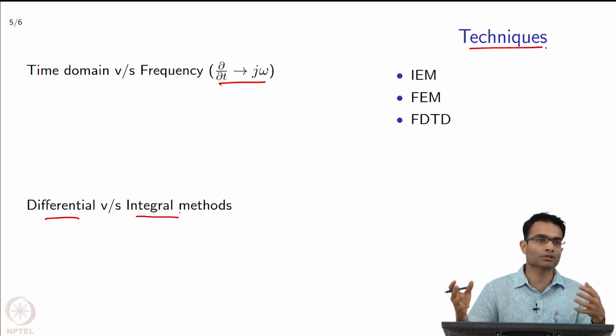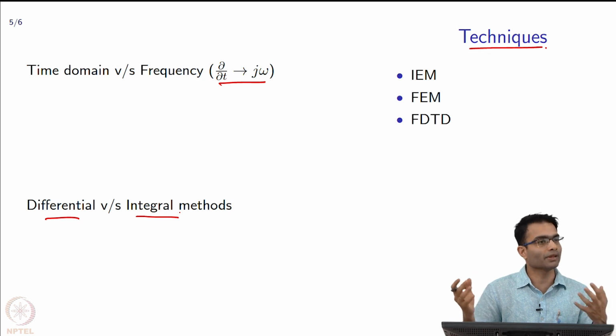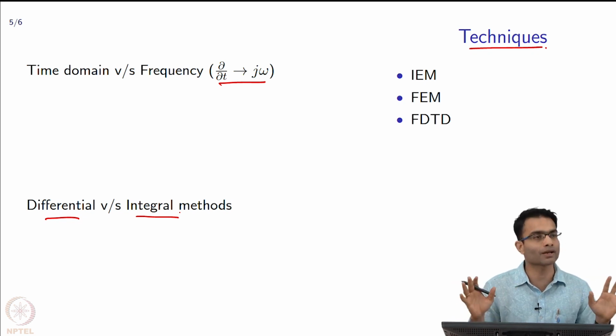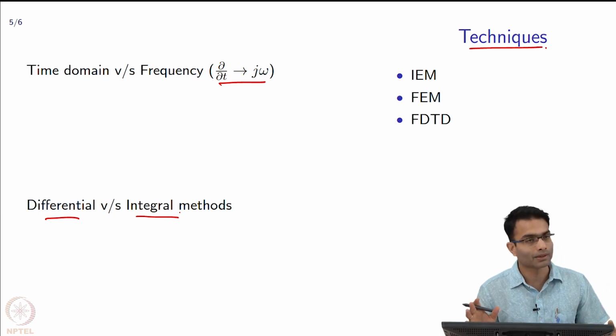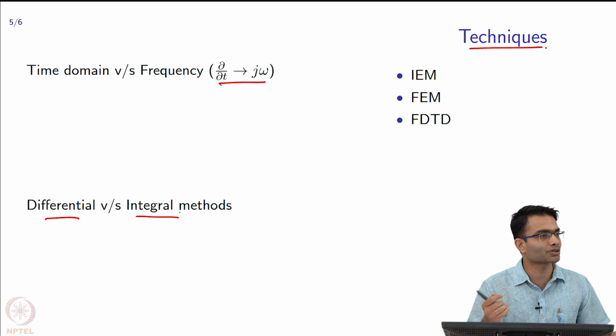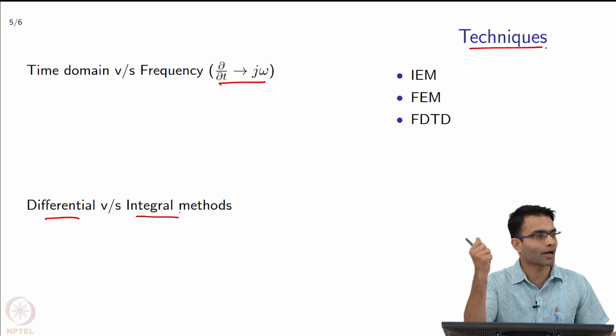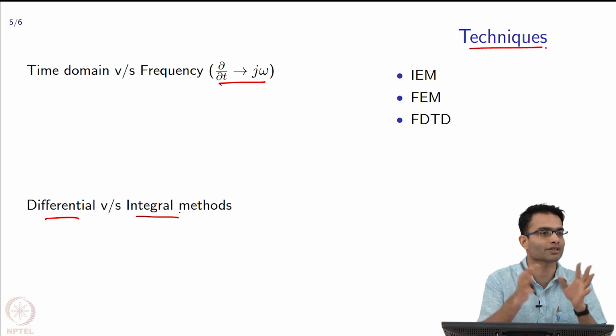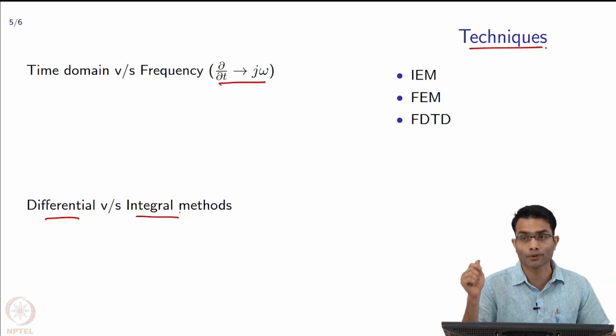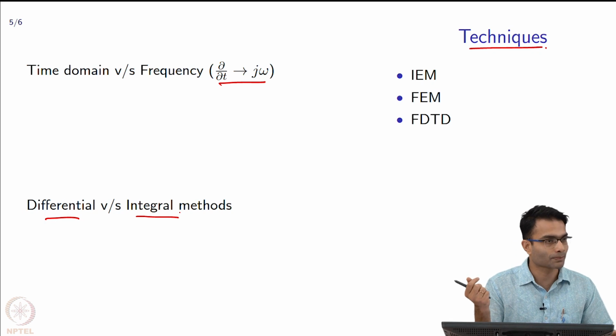So now which method to use when? This is really very important, and hopefully at the end of this course you will know which method to apply when. If you don't know that, then life becomes like that person who has a hammer. If you have a hammer, everything you see looks like a nail, right? You learn one technique and you have not studied other techniques, so you apply it everywhere. We don't want to do that. So I'll give you a simple example.